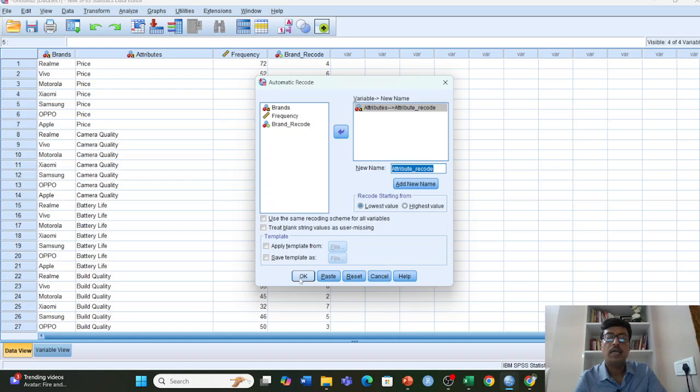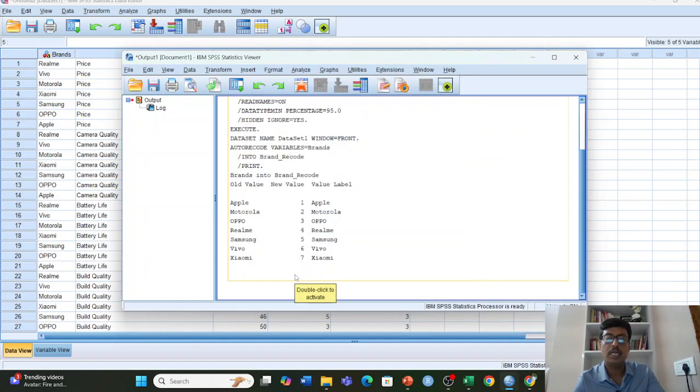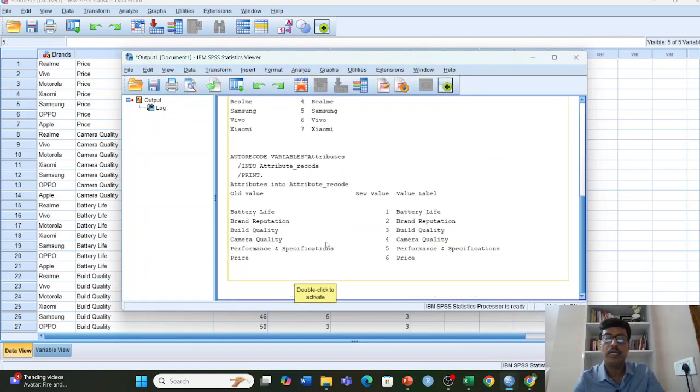If I say OK, here for lowest value and highest value, if you consider the lowest value, it takes alphabetical order starting from A. So feature names starting with A or B or C will be taken as 1, 2, 3. So I take the lowest value, click OK, and it is already coded. You see battery life, starting with B, comes first, so it takes 1 to 6. The 6 are recoded.